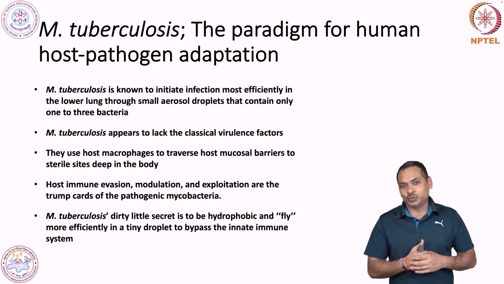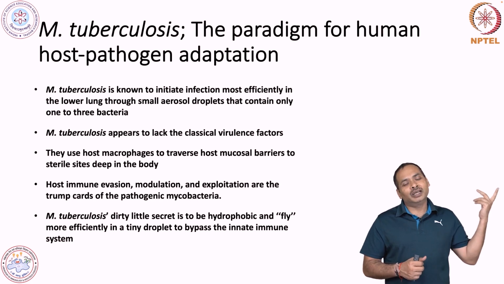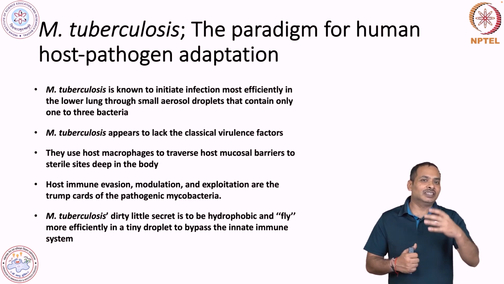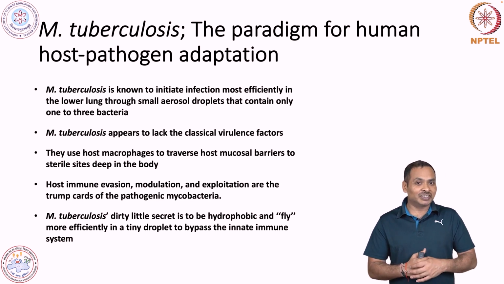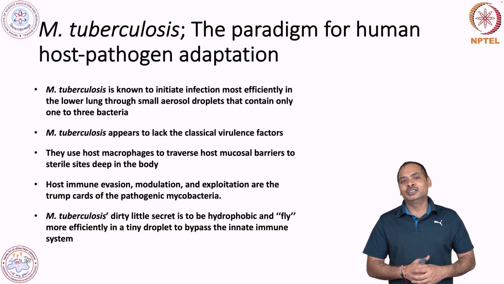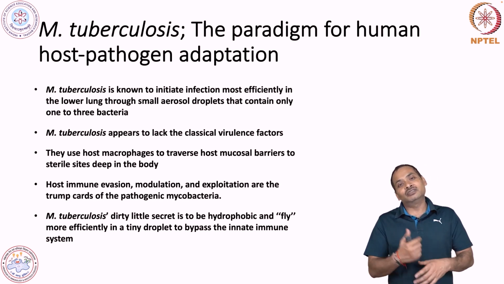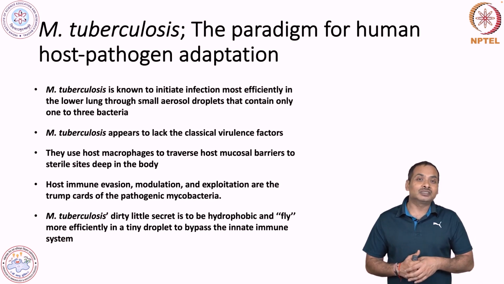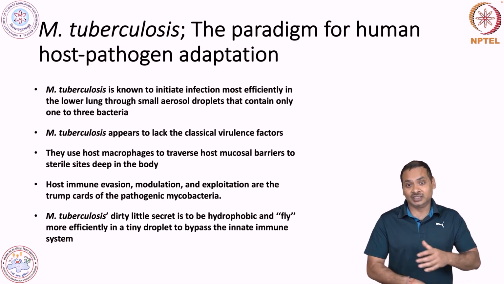If you see very carefully all over the living world, you can see that there is one arthropod which is very successful, which appeared quite long back, okay, and still it is living very successfully, and that arthropod is the cockroach, okay. So cockroaches are very efficient and very evolved, okay. If you don't give food, they will eat plastic. If you don't give oxygen, they will start living without oxygen. So similarly, Mycobacterium tuberculosis is also a very successful pathogen, okay, and still they are causing a lot of disease, okay.